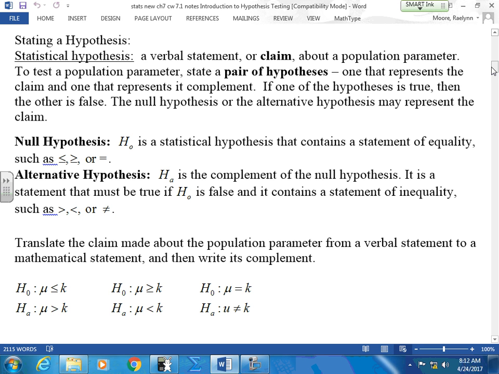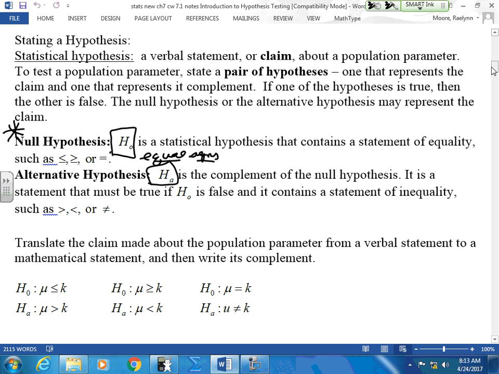Now, here's the key factor. We're making an H0 and an HA. The H0 is considered our null statement, the H sub 0. This is our null. The HA is our alternative, H sub A. They're just subscripts, like X sub 1, X sub 2, X sub 3. But the key to this is the null hypothesis contains any equal signs. The alternative hypothesis is the opposite and does not contain an equal sign.